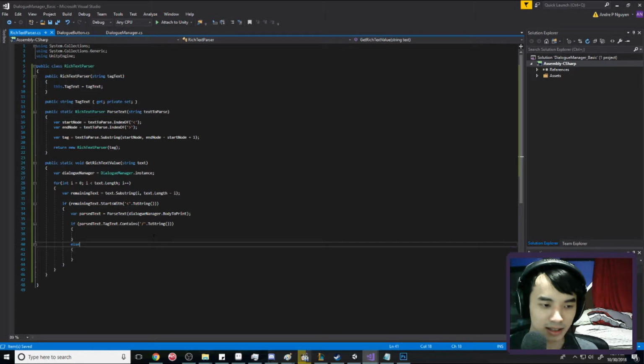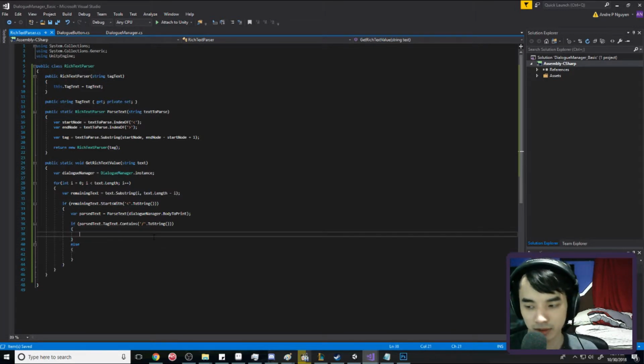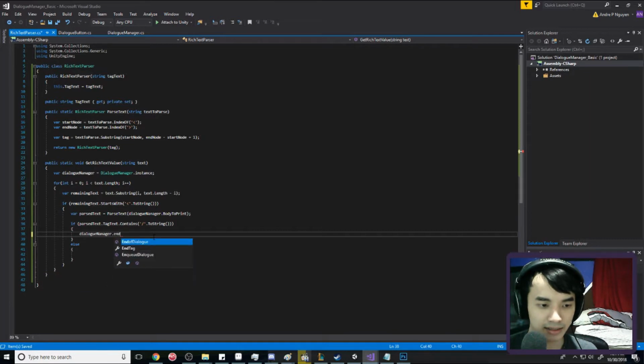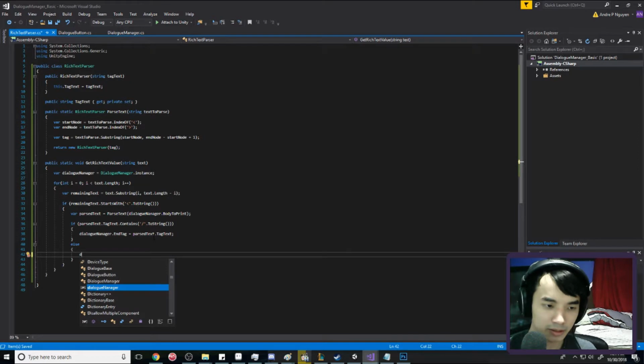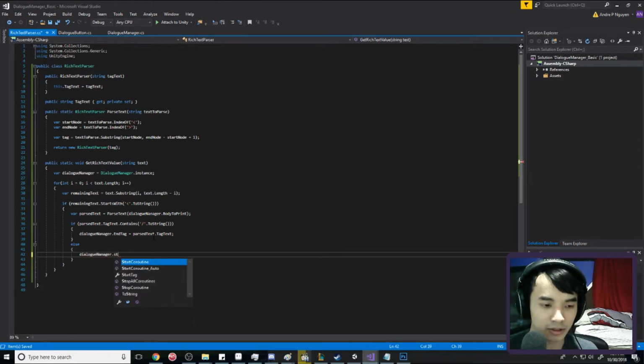So now we can say dialog manager dot end tag is equal to parse tag dot tag text. And we do the same thing over here, except instead of doing the start or end tag, we can do the start tag, because we know that it's a start tag. Parse text dot tag text.